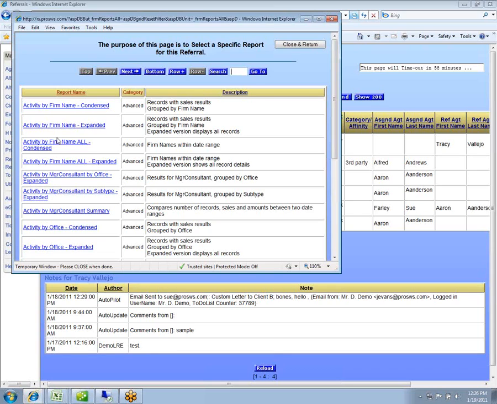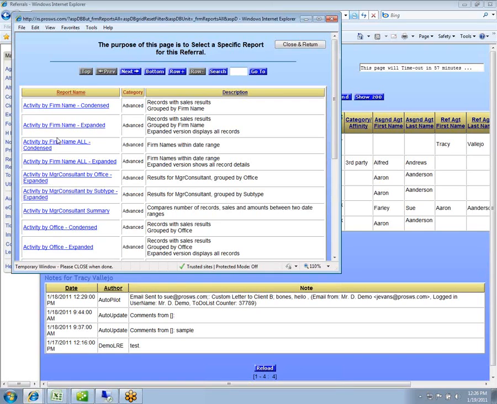Now, a word about the advanced reports. They are meant to replace the report generator reports that you may have been using in the past. In the past, the report generator reports required you to run either roster or report generator, filter the records for what you want, download those records to your local PC, and then use Microsoft Access and the report generator software on your local PC to view the reports in a variety of ways. Now, all of those steps have been replaced by putting the advanced reports on the web.